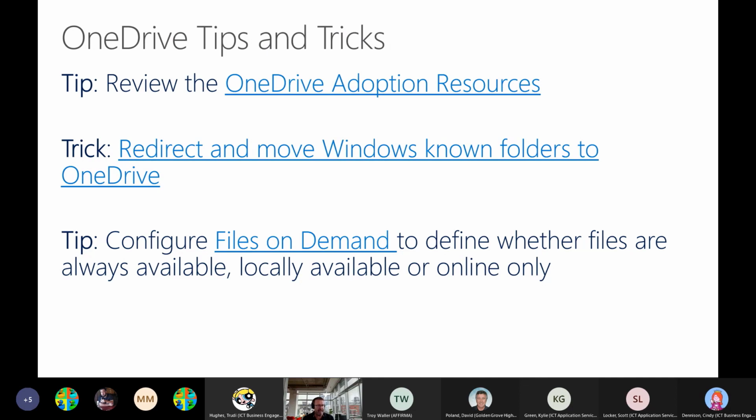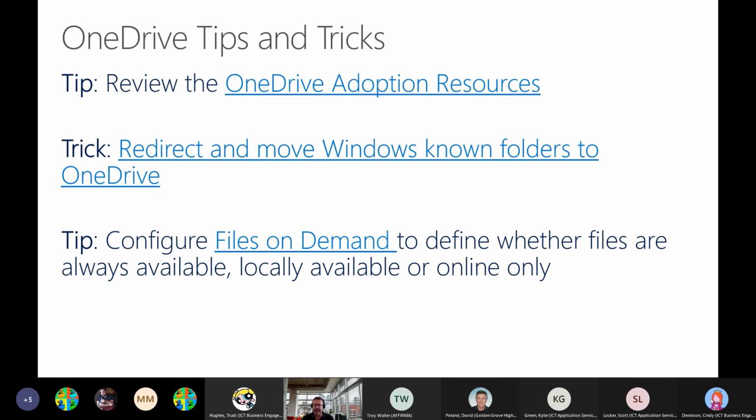And then finally, a little tip in terms of Files On Demand. This is really for you to understand how Files On Demand works and use it appropriately with your users. Are the files stored locally and synchronized up to the cloud? Are they cloud only, so available through the browser client, or are they available on demand, which means there's a stub of the file left in the client, and then it downloads upon usage? If you've got people who are storing vast quantities of documents in OneDrive, you may find there's not enough space on their hard drive, depending on the nature of their machine.